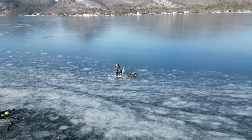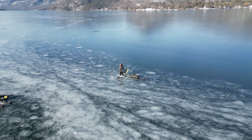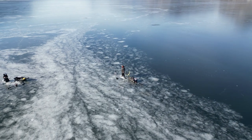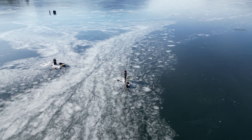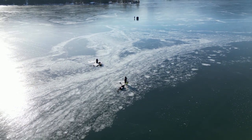Here's some beautiful drone footage of Lake George, aka the Queen. Being out on the Queen is just absolutely serene. It is amazing to be out here. If you haven't been out there, you have to try it. Just being over that crazy deep water is a great feeling.